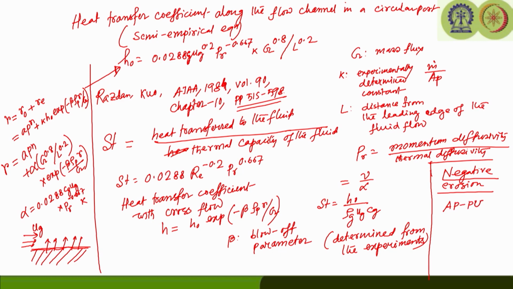It has been shown experimentally that when AP (ammonium perchlorate) with a polyurethane type of binder is burned under a cross flow at a pressure of about 3.3 MPa, the burning rate decreases with an increase in cross flow velocity, and it reaches a minimum at a velocity of about 370 meters per second.